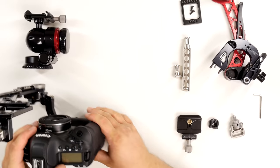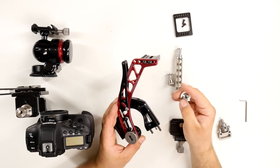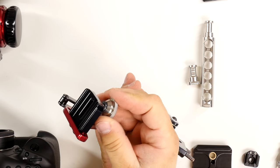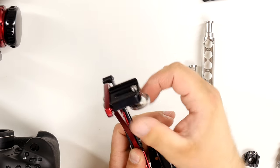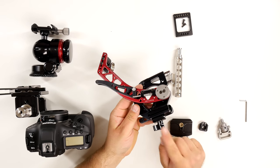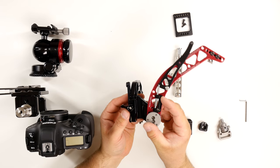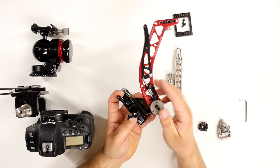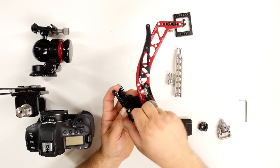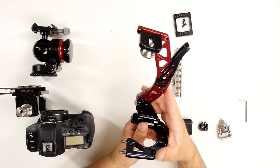Now we're ready to install the big brother — the BBG flash bracket. This here is the thumb screw that goes into the shoe; the thumb screw comes standard and it's free to slide in. First notice this is folded, so you have to undo this knob, then flip it out this way. This is the way it's going to go, then tighten the knob. Notice you can slide it depending on how large your lens is to clear the lens — I'm just going to put it somewhere in the middle.